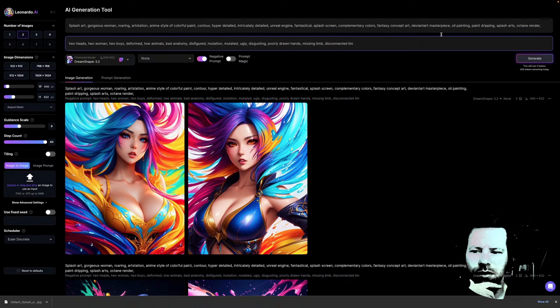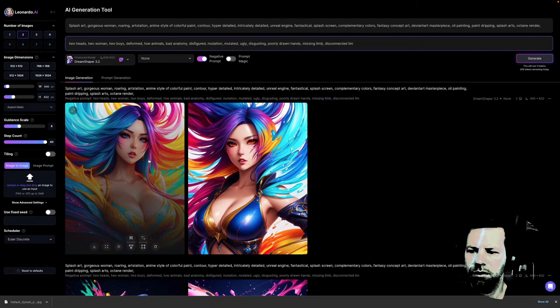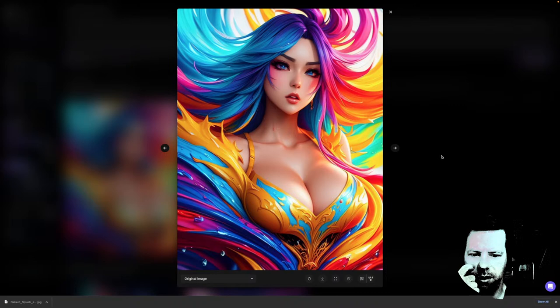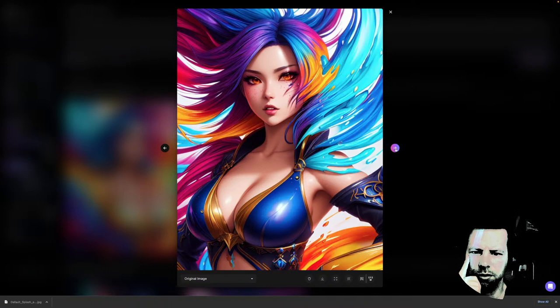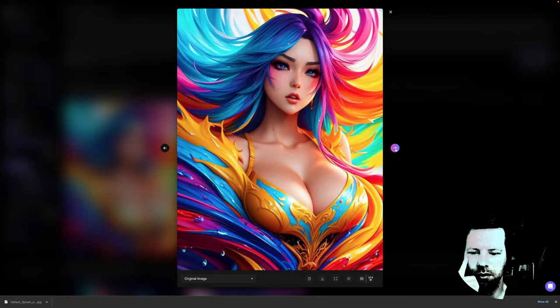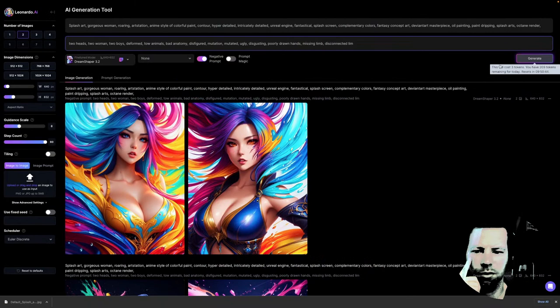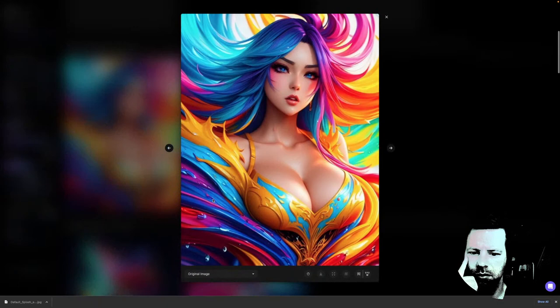Yeah. It's so weird. Look, I mean, look at that. Compared to what we were just getting. So prompt magic is not giving us what we wanted. That one's cool. And we got kind of the paint sorceress going on here. So I'm liking these a lot. Like a lot.